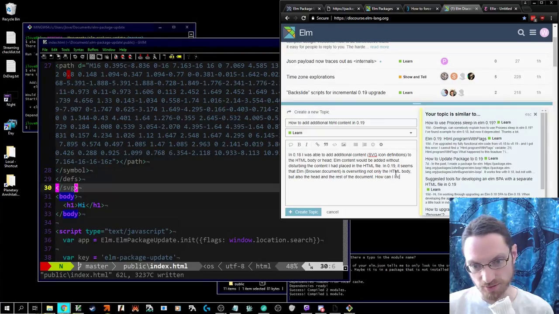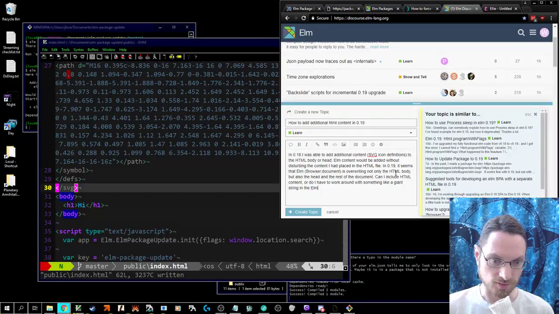How can I include HTML content, or do I have to include it as a literal string, or do I have to work around with something like a giant string in the Elm code?